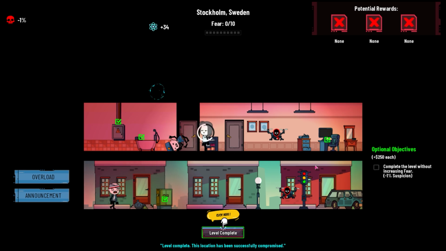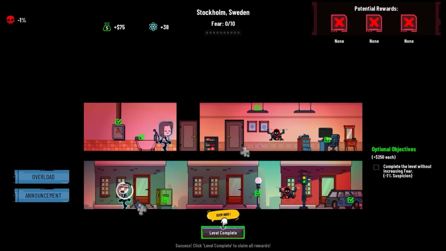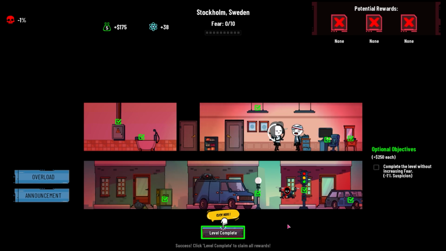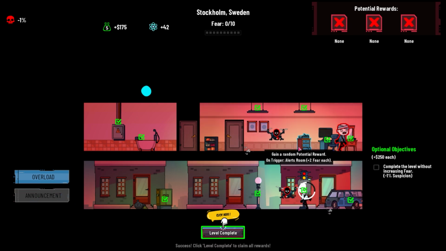Level complete. And complete the level without raising fear is -1 suspicion. So we'll toggle that. Oh, sorry, the lights for that, to make them move. Someone's a runaway vehicle. Yes, interesting. Toggle movement there to gain science. But the problem is I've still got to gain a random potential reward, but if I do that it'll activate these guys. So I'm going to use the special announcement to basically toggle their movement.